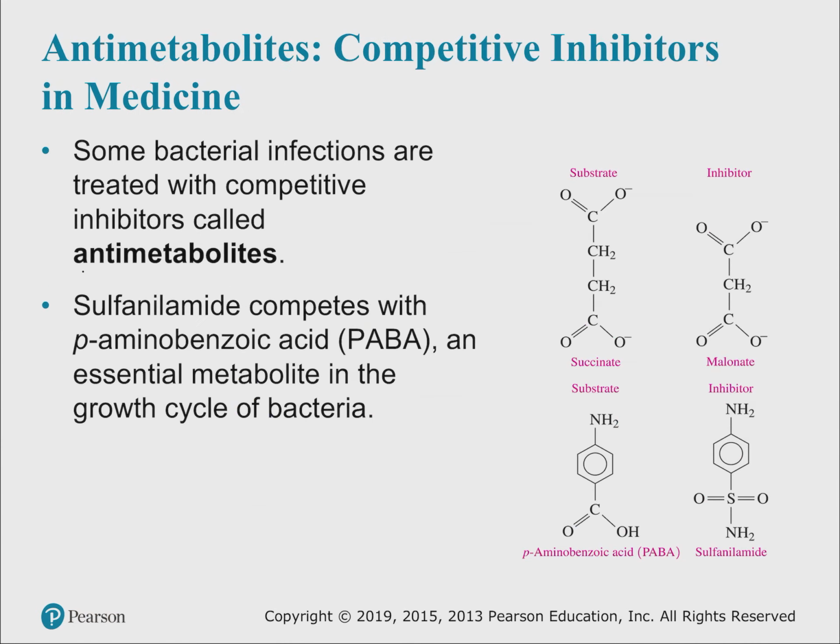An example of a competitive inhibitor are these antimetabolites that are actually used in bacterial infections. The inhibitor looks an awful lot like the normal substrate. So you can see here the only difference is there's a missing CH2 group somewhere in here. So it still recognizes the same spot in that enzyme, binds there, and outcompetes the substrate. Eventually the bacteria will die, because it's not getting enough of whatever product was supposed to be made.